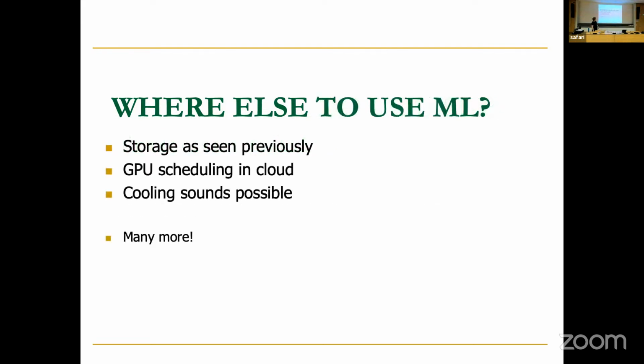Very interesting. I think for offline learning, even more so, there may be many benefits. If a company deems it worth it to use machine learning before shipping to production, that is probably feasible now. Storage, as you previously mentioned, is also maybe a good idea where you could do online training. And what I've heard is that for GPU scheduling in the cloud, there is some machine learning going on. It's not reinforcement learning, it's some fancy neural network stuff.